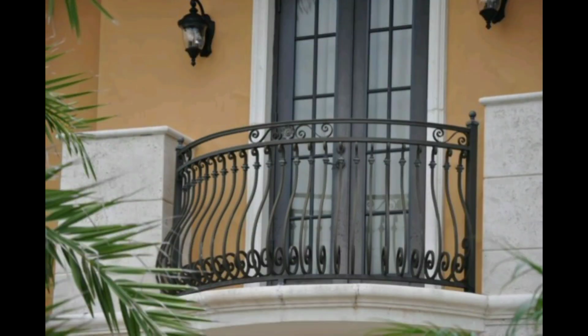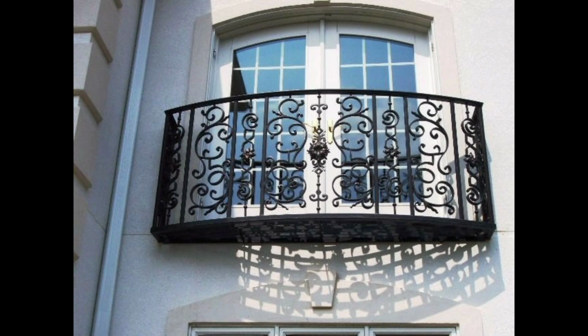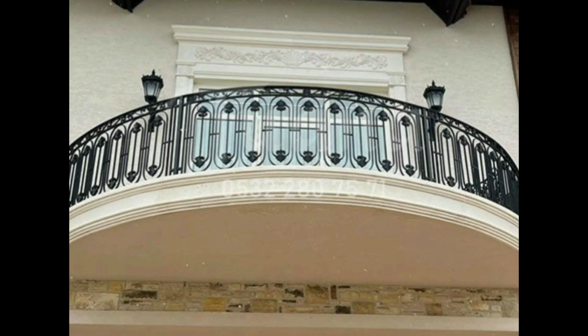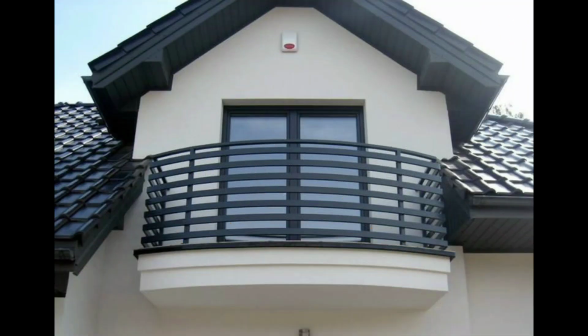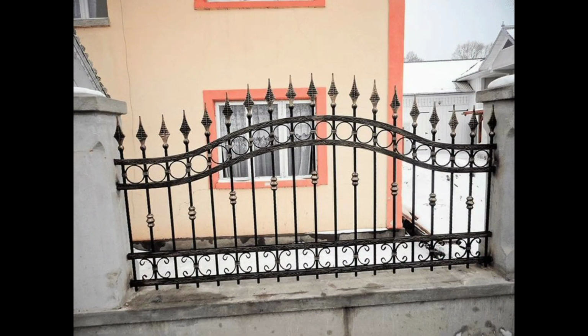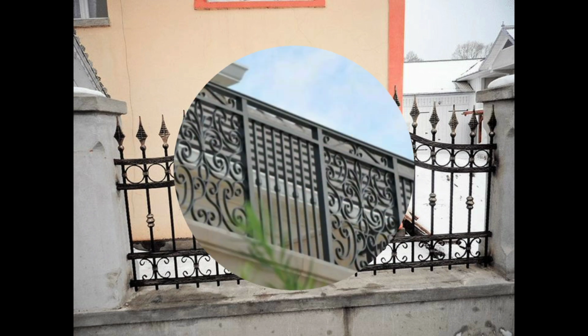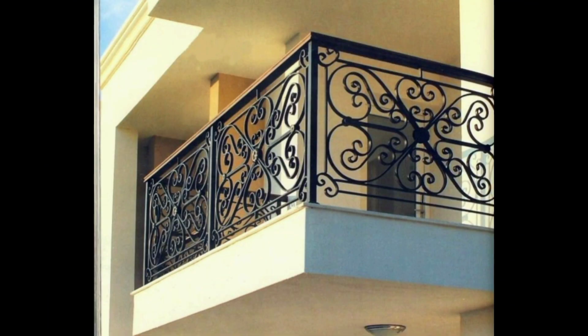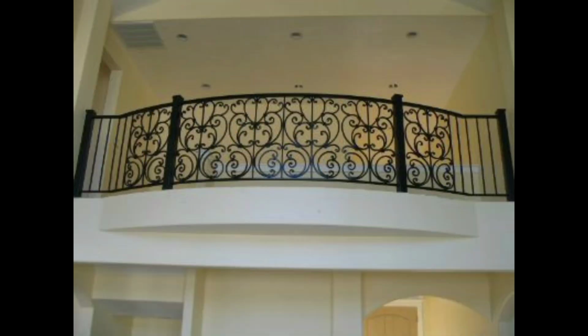And the another design we have on number 2, that is geometrical grill designs. The use of geometrical motifs throughout the grill design gives it an upscale feel. Geometrical shapes play a very important role in home exterior and interior designing, and geometrical shapes offer you lots of design varieties. In the video, I have shared many designs with geometrical shapes for grill design. Friends, you can also choose these grill designs for stairs or your terrace.